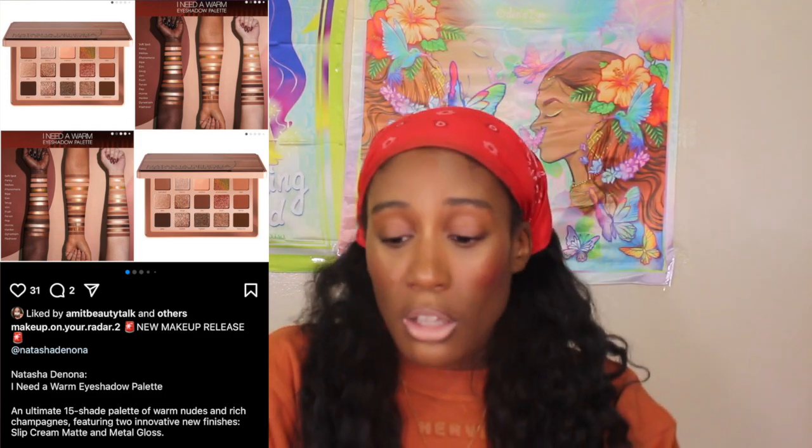Next is the Viseart Pro Neutral Max 25th anniversary palette. They took it out of the plastic packaging, put it in the foldable packaging they normally use for smaller palettes, and they're trying to sell it to you again. I personally don't like warm tones, and it's a whole bunch of neutrals — if they had put the Editorial Brights in this packaging I might have been more excited. Since they've updated their plastic packaging since the original, I'm fine with the newer version I already have. This is a skip for me.